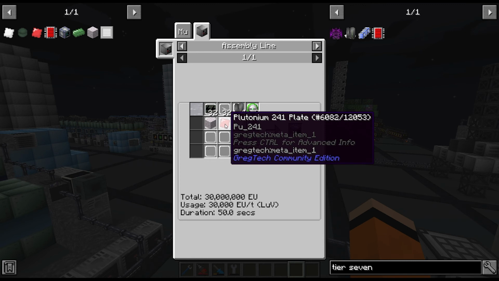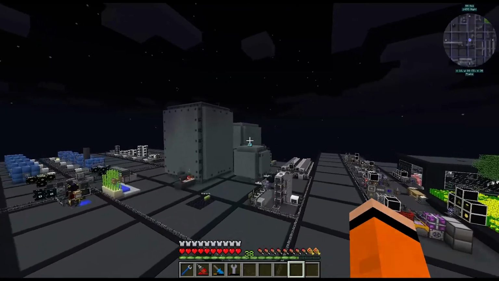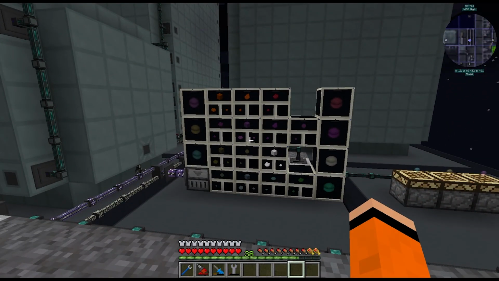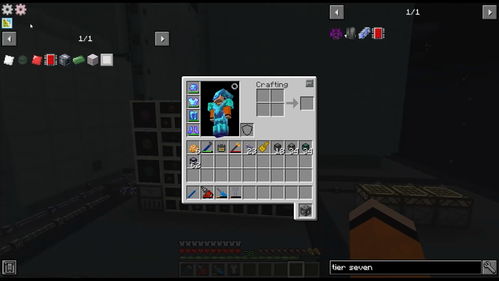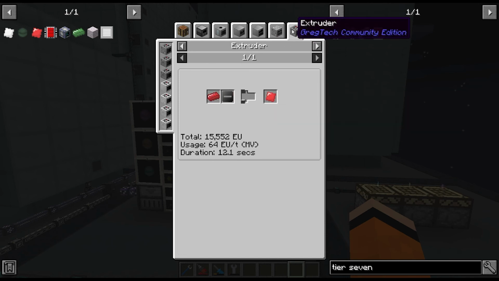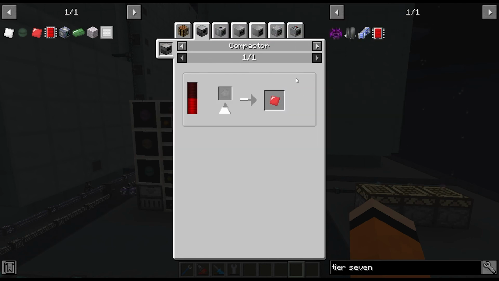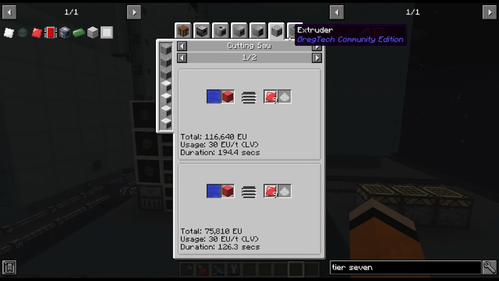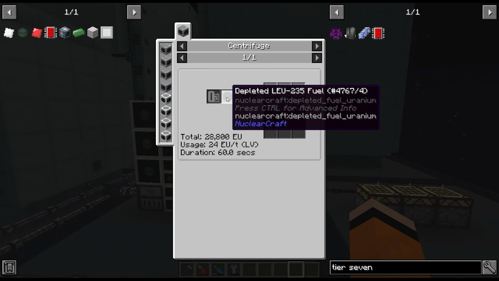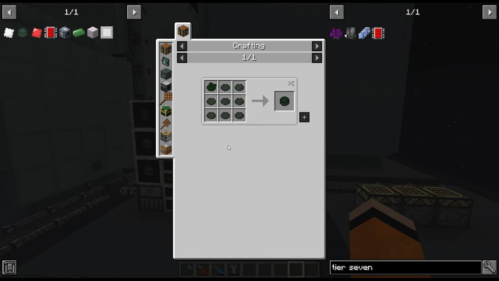And then plutonium-241. I don't know if you'll remember when we set up those reactors, I mentioned that we're getting all of the nuclear fuel that we need except for the plutonium. And this is the case where we need to process stuff just one time, because we really only need one plate of this, right? And then maybe one extra to melt into a liquid once we get the creative tank, so that we can duplicate it. So to get 241, we need to deplete Lu-235, which comes from uranium-238 and uranium-235.